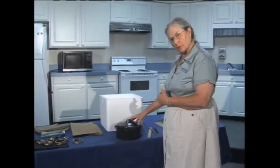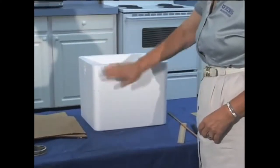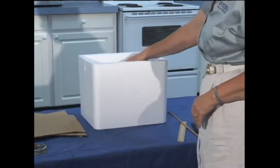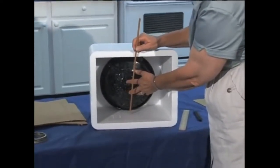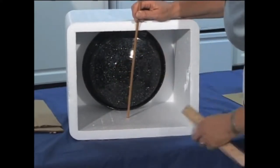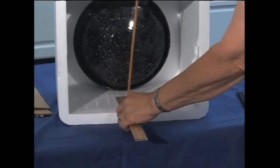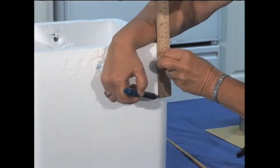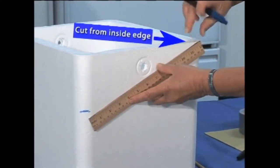Now we have our pan. While the other one's paint is drying, I'm going to use this one to demonstrate. We need to figure out how much of an angle we can make on this cooler. We want it at an angle to catch the sun's rays, so we'll put the pan in. I'm going to turn it over so you can see better, and I'm going to go from the back here — I want to leave enough space for the handle and for the taller pan as well. I can cut my sides down to about four and a half inches. I'm going to mark this at about four and a half inches and cut it at an angle from here down, doing the same thing on both sides, cutting from the inside edge rather than from the back.